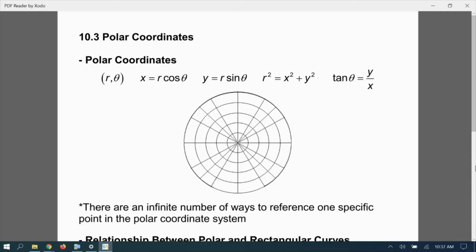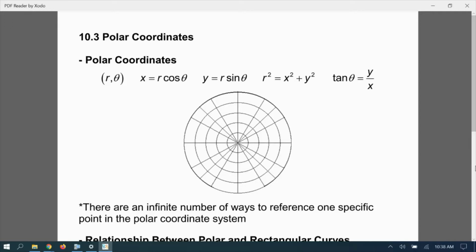Okay, so just as a quick review, when you graph in polar coordinates, you're always going to graph in the coordinate (r, theta), where r is the distance from the pole, which is another word for the center point or the origin point on your graph. You also notice with that graph that we have those concentric circles. Those concentric circles represent the r values. Each circle is another r value of 1. So the first circle has r equals 1, the second circle r equals 2, and so on. And then the theta value is measured counterclockwise about the pole.